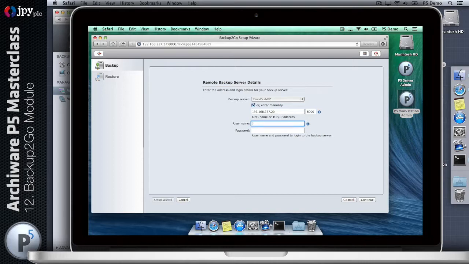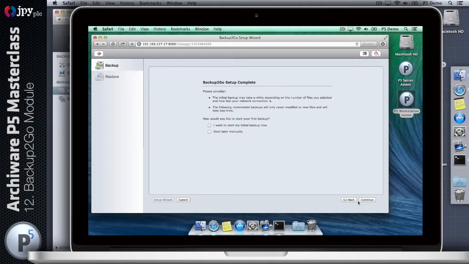and then you need to have a login on that server that is unique to you, so that your backups will be stored on the server through that login, and you'll see in a while why that's important. So I'm going to use my P5 demo account, and this is the password to connect, and then I hit continue. And at this point, if there was any problem connecting to the server from the workstation, then you would get informed about that at this point.